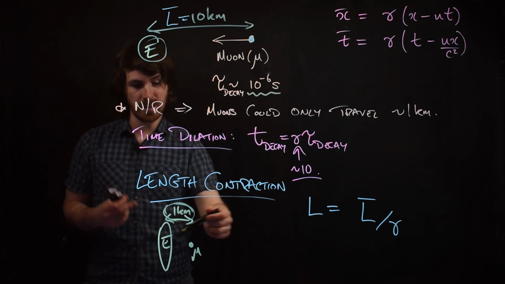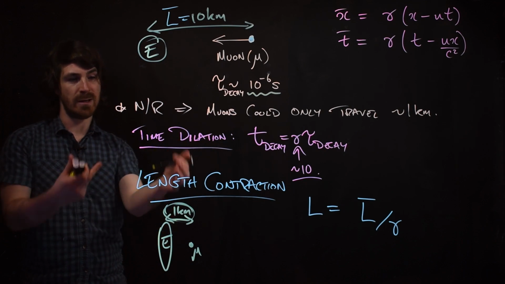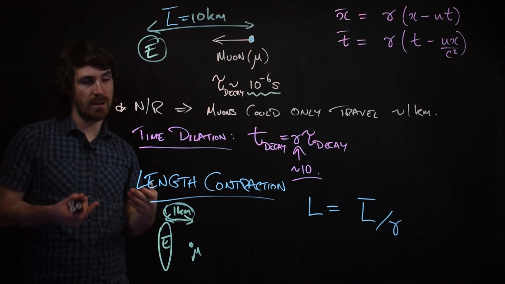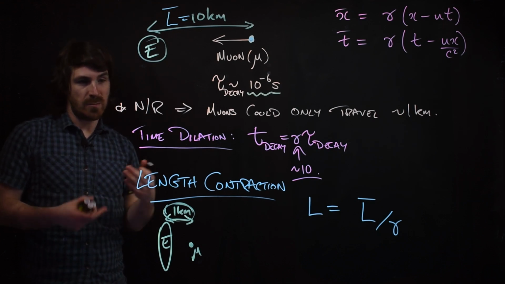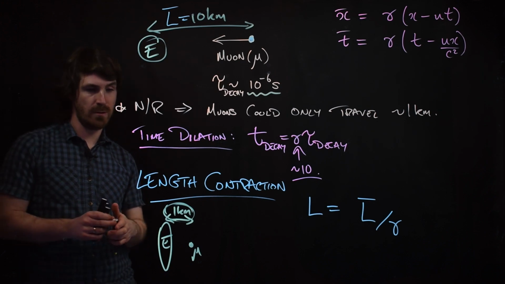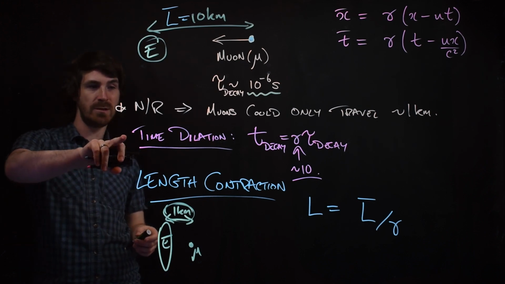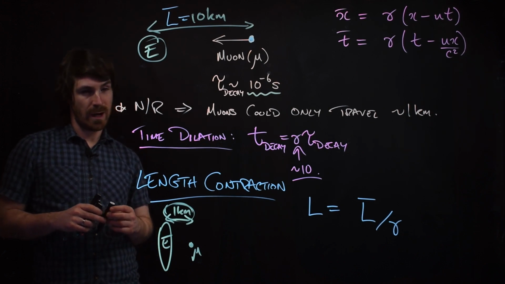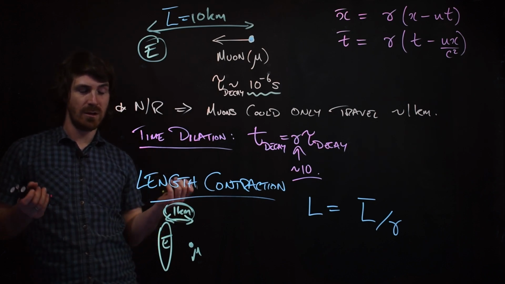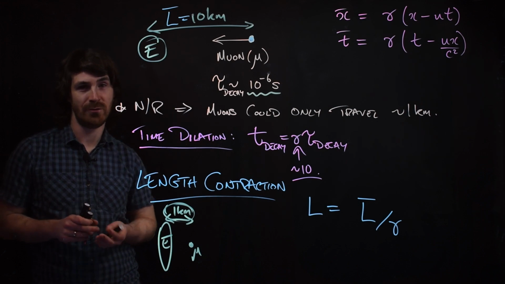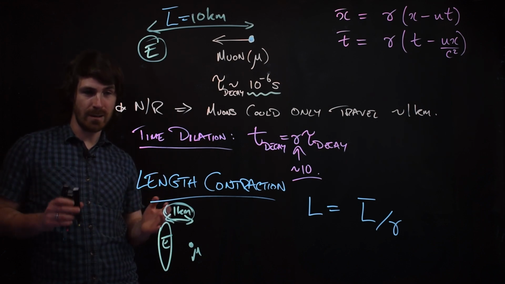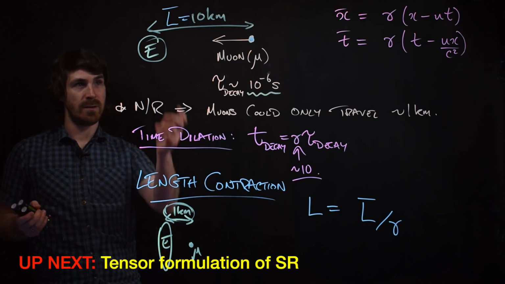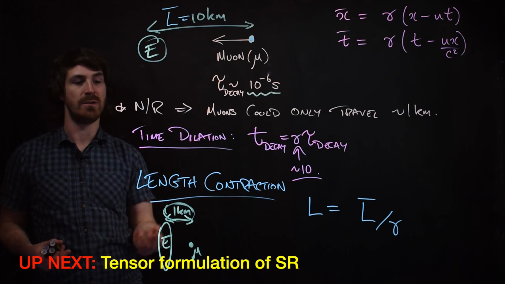Okay, so from this example, you can see that time dilation and length contraction are both intimately related, but they just depend on the observer. So in one sense, we're using time dilation to describe the phenomena, and in the other, we're using length contraction. So I hope you'll agree that time dilation and length contraction are wildly non-intuitive concepts, but they are reality. They are the reality of the space-time that we inhabit, and this process actually happens, and it's special relativity that tells us why.